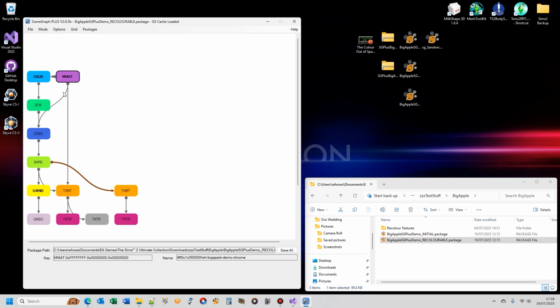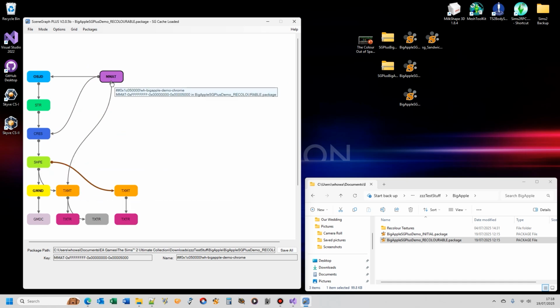It's bold because it's new. It's correctly linked to the OBJD by the GUID. From the OBJD, it found the main string, it found the string resource, and it found the model name, and it's linked it to the model name. It then read down into the shape, found from the shape the subset refers to the TXMAT, so that's the Chrome subset. It found that TXMAT, and that's what it linked the MMAT to. I know all this information. I shall find it for you.